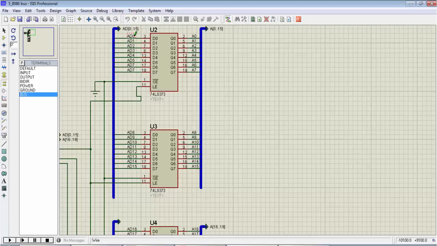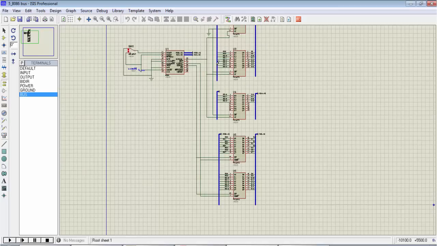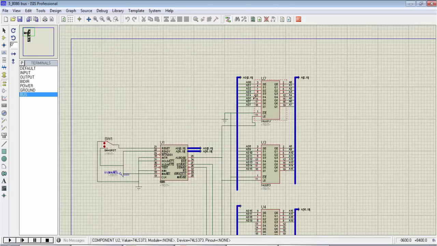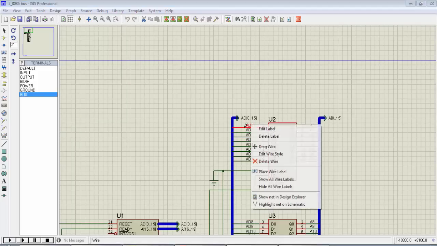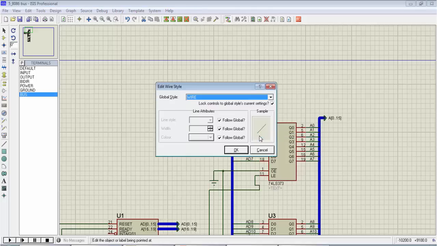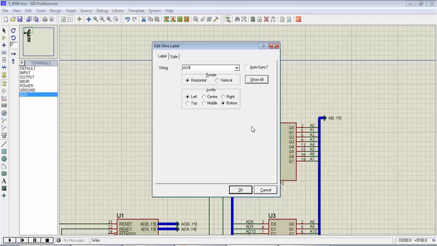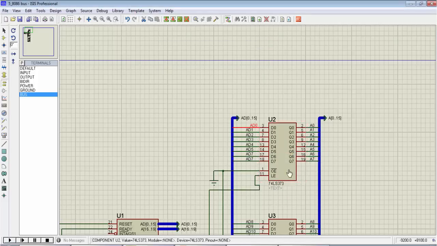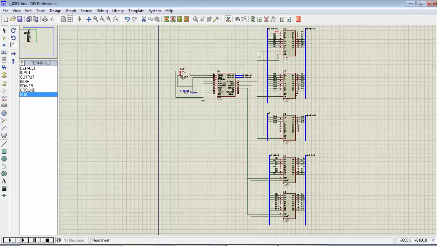As you can see, I've connected all the intermediate connections for your latches as well as your transceivers. I'll just give you one simple demo of how to connect the wire and how to place the label. So first let me delete this wire. I've deleted the wire, so I'll make the connection and I'll place a label by right clicking, edit wire style, right clicking, or place wire label ED0. Accordingly you can give the labels for the rest of your interconnections. This makes all your data lines and address lines demultiplexed at the output side.